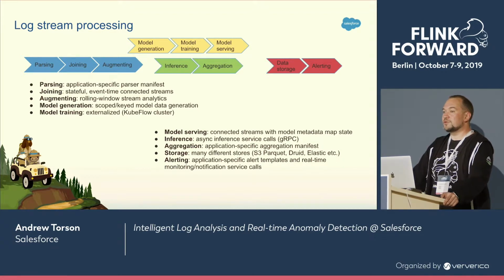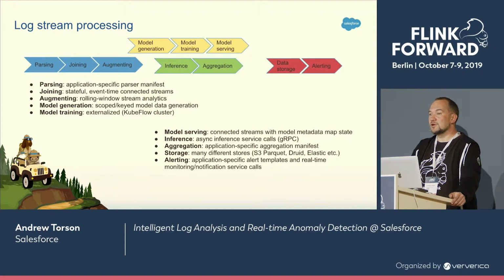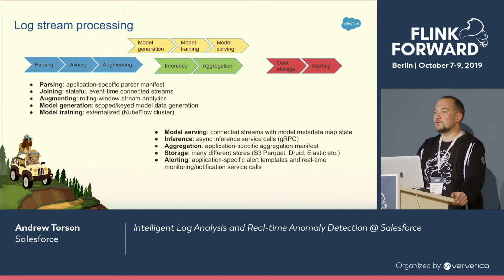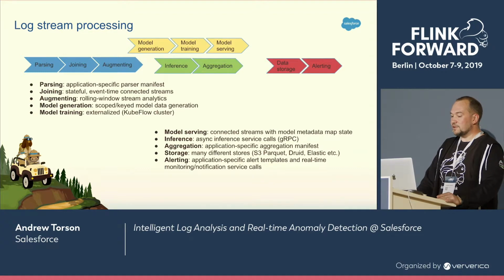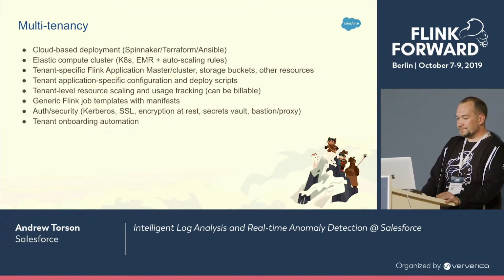Finally, as we have the results back from inference, we need to start aggregating results. If you run your models per event, you typically want to deliver alerts in aggregation. So there should be many events in a particular time window to trigger significant detection. And finally, there is storage and presentation.